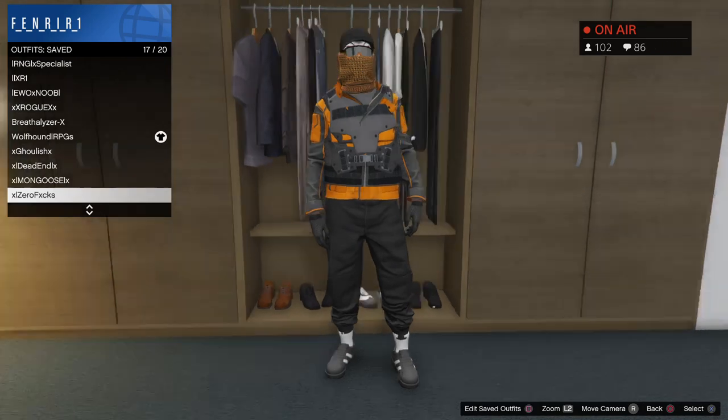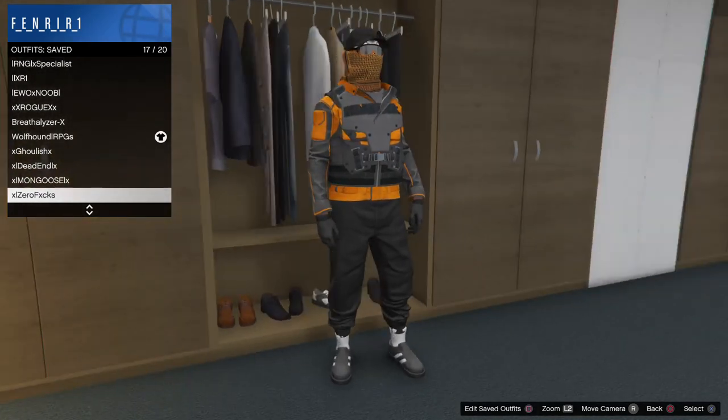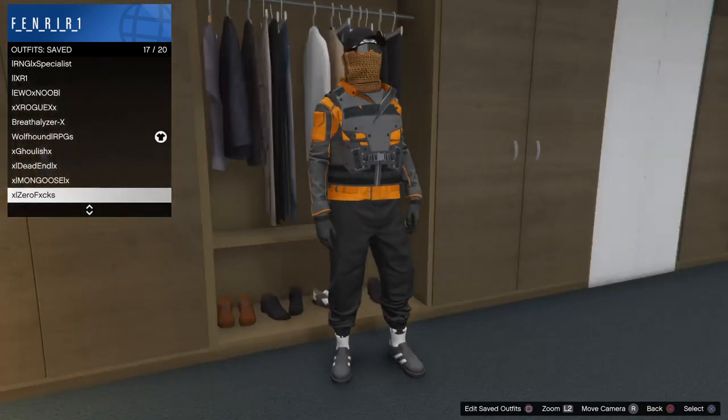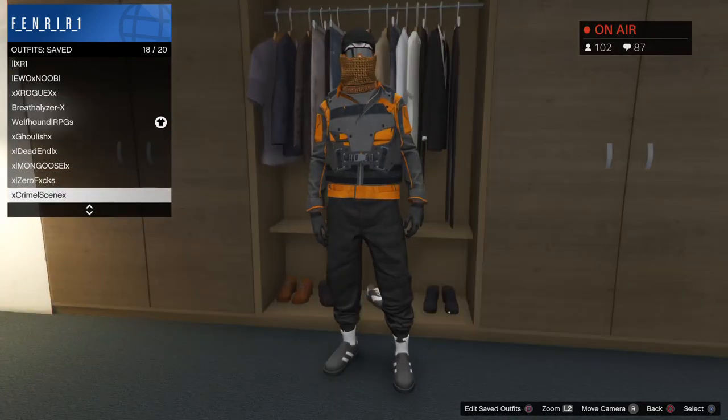All right, we got Zero. You guys get it. Another running gun outfit for you. Running gun heads right there. This is Zero F's given. Zero F's, man, right there. So, hope you guys appreciate that, running gunners, right there.